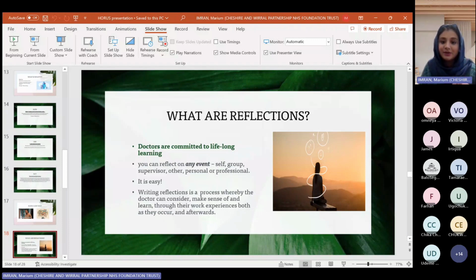So what you can simply do is you can just get a form printed out. The form doesn't need to have a specific set pattern at all. It can be anything. You can just make a template of your own. You can just write, this was the procedure that I taught, procedure taught. The next one can be feedback taken. What was the feedback from your colleague? And that's it. It doesn't need to be something very complicated. You just need to have it.